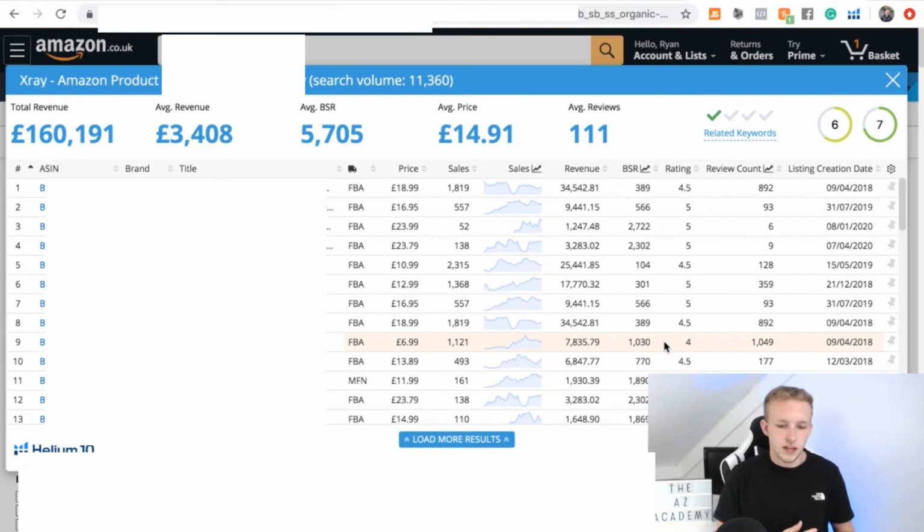So it doesn't show me that there's much room for improvement and a different way to enter the market on this product, because a lot of people already have really high reviews, they're getting good sales, they've all got 5 stars, so it makes it difficult to enter the market as a new product with low reviews. Especially when you're new, it's quite easy to have a 5-star rating, which can give you a bit of a boost. But if everyone's got that, it might make it a bit more difficult.